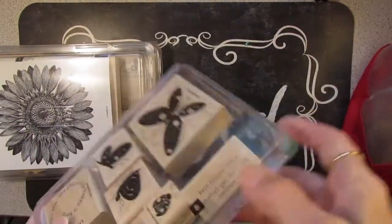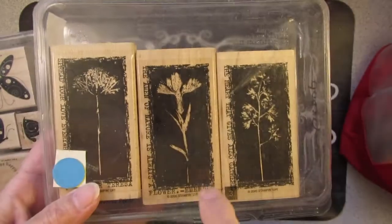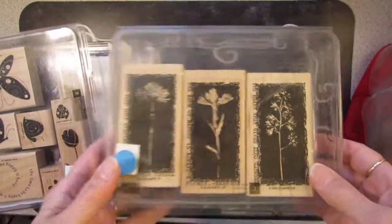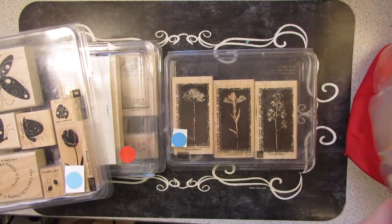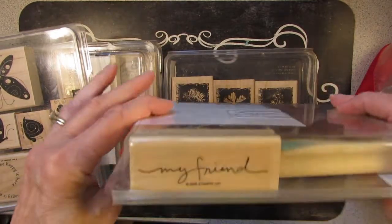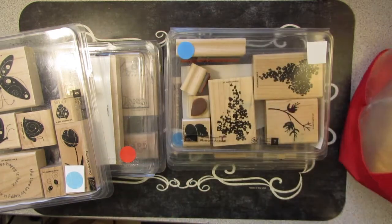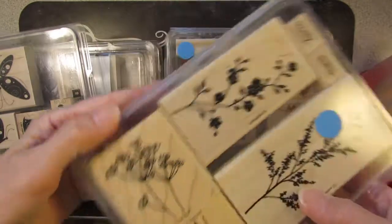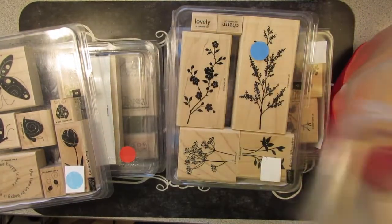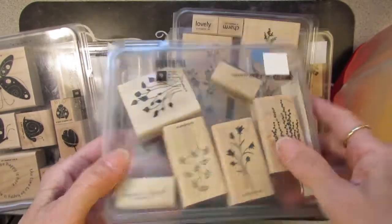The next set — I was looking at these at a yard sale but they wanted too much. Like wildflowers, and they've got little Emerson quotes on there, Mother Teresa — I really like that set. Lilacs and leaves for the lilacs, and just a stamp that says 'my friend.' One little stamp says 'hand stamped by.' Some more wildflowers — I love these wildflowers. You know how expensive Stampin' Up stamps are. More wildflowers, I just love these little wildflowers. Friend to friend stamp.